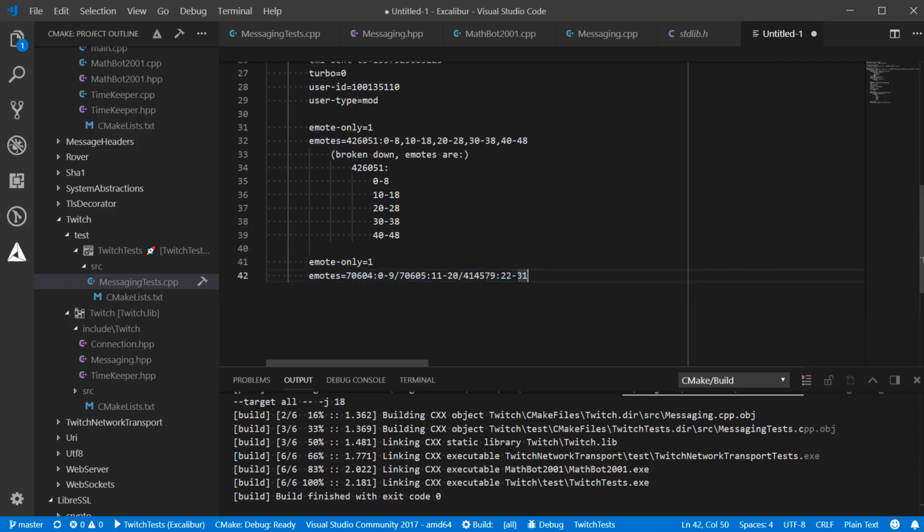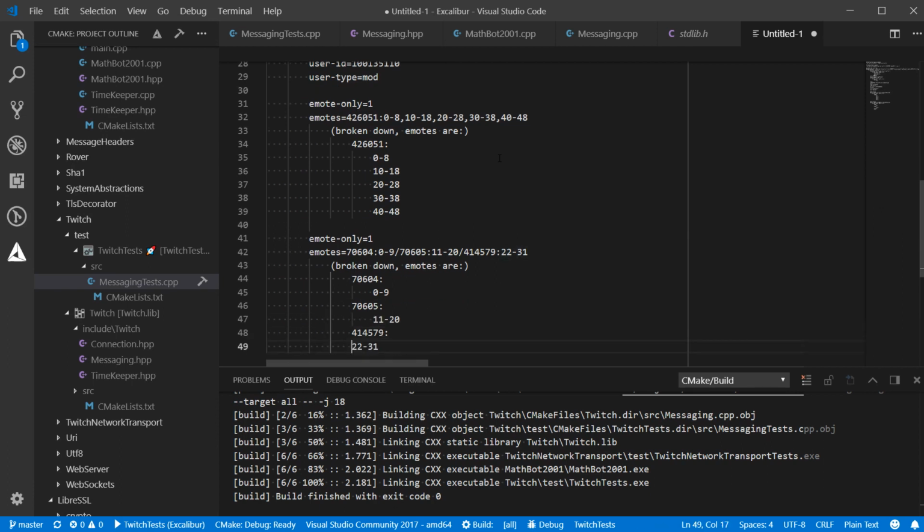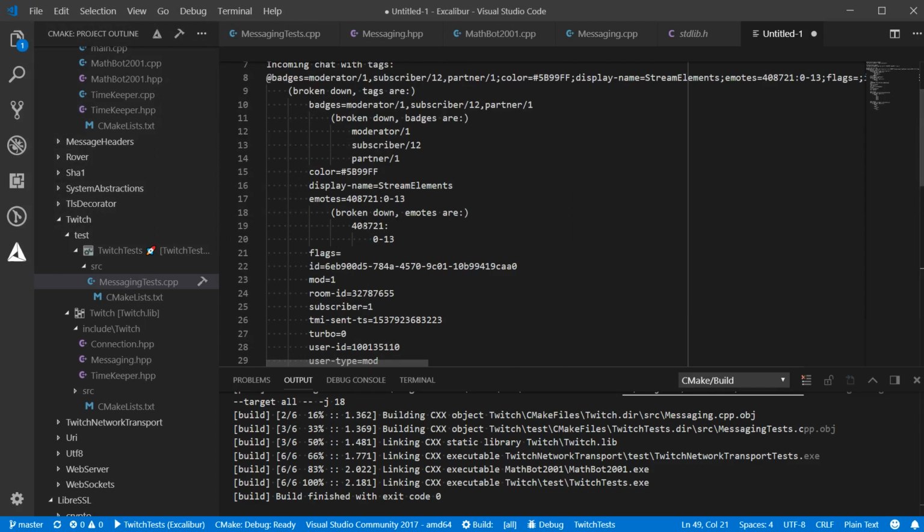Okay, so here we can see we divide by the slashes. We do that first, right? And then we divide it down further. To explain what we're seeing here, this is just one emote.